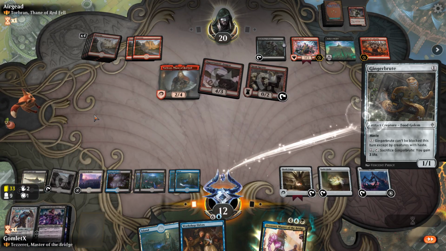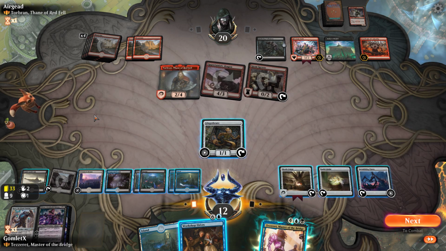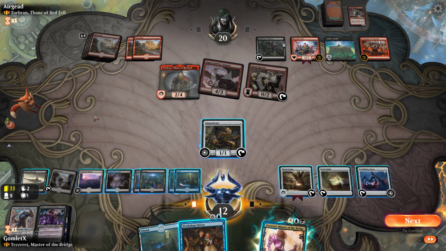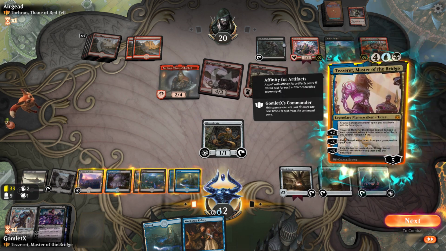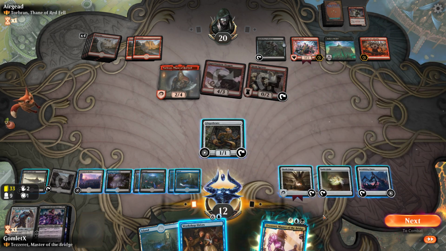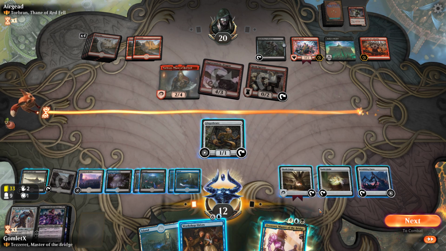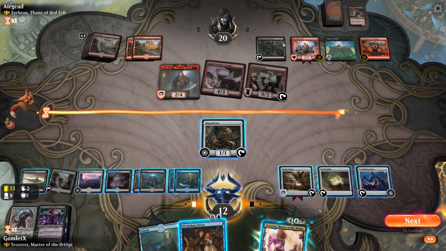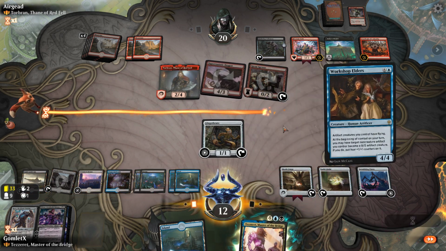with a Gingerbrute. Wow, Liliana. That's gonna be fantastic, especially if we can cast it for cheaper with Tezzeret. Basically just need to survive this turn. I don't actually know what helps me survive more. It's probably Workshop Elders.